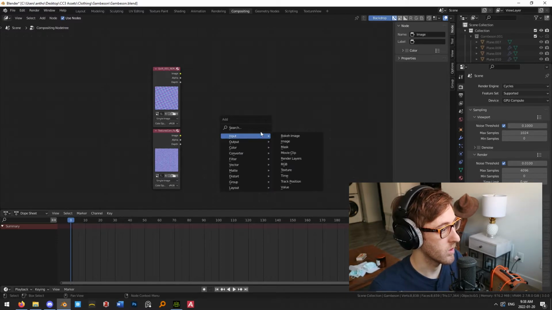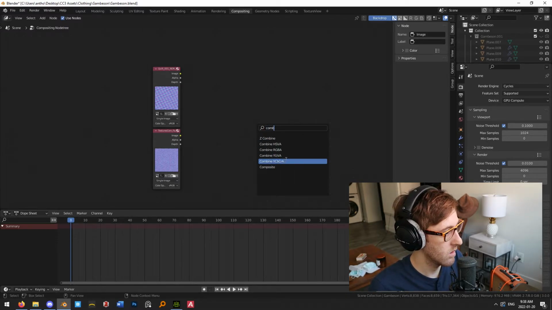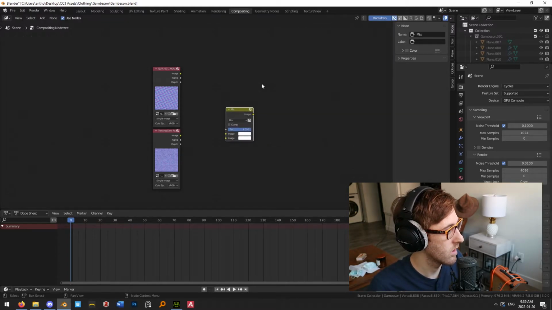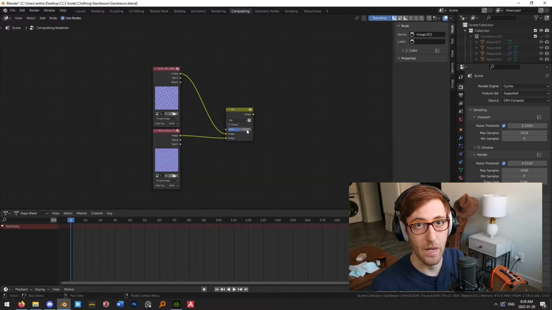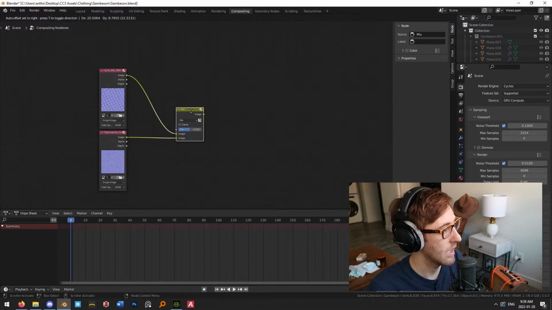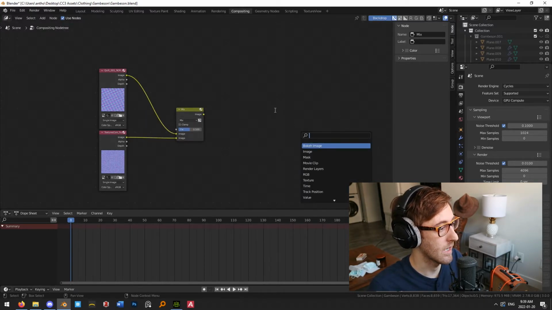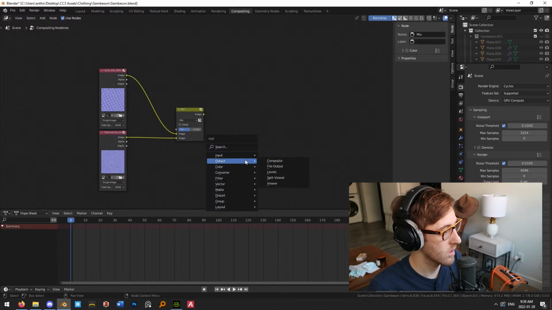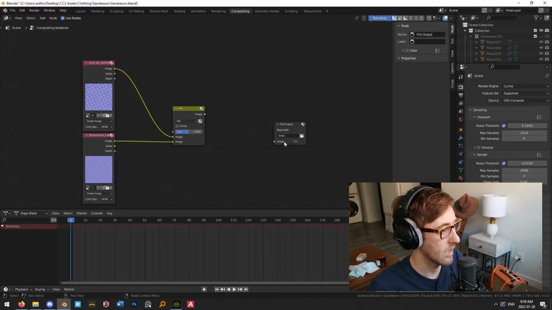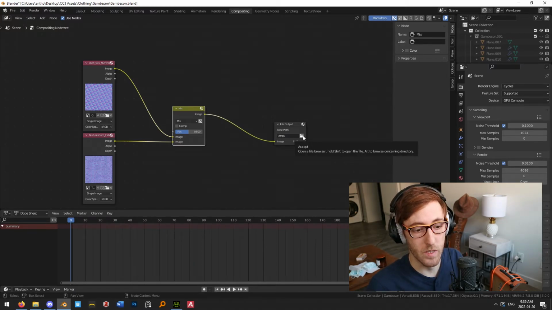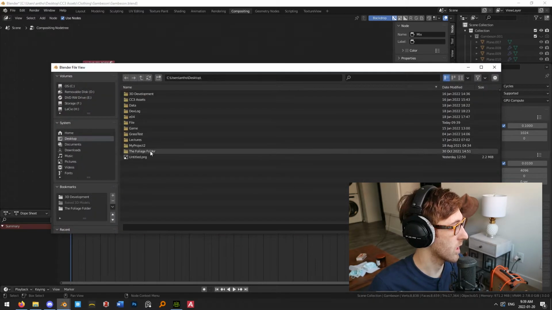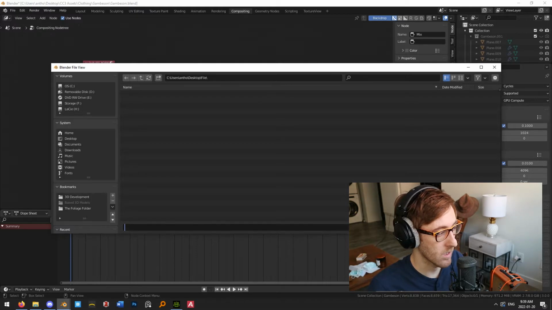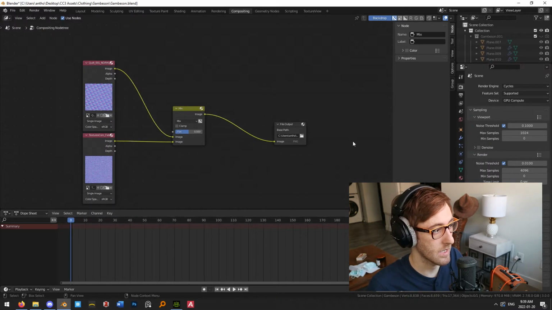From there, we want to add a mix node, not a combine. We're going to plug this one into the top image slot and the second normal map into the bottom one, and then set the factor to match what we had in the shading tab, which was 0.5. I'm going to leave this on mix, and add an output, file output. You can see it's going to output a PNG, so I'm going to plug this in here. For the path, you just want to select somewhere where you're going to retrieve this file. I'm going to put this on my desktop in this directory called file, and call it file, and then hit accept.